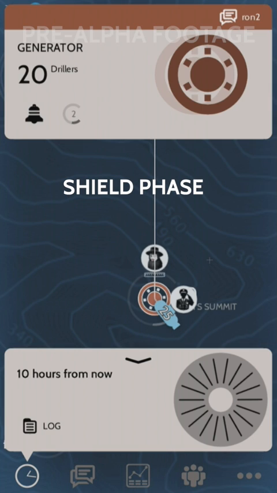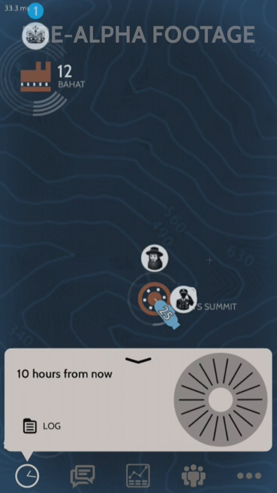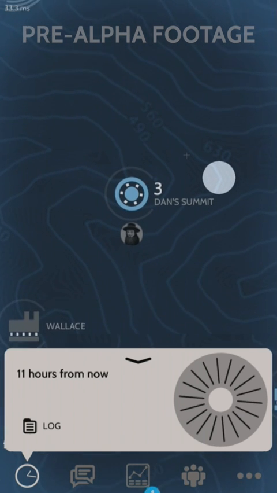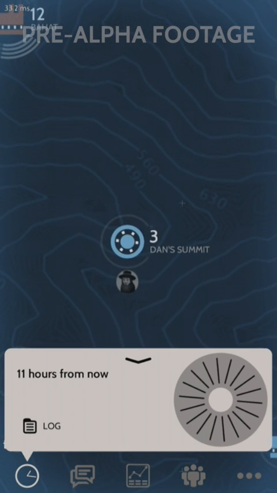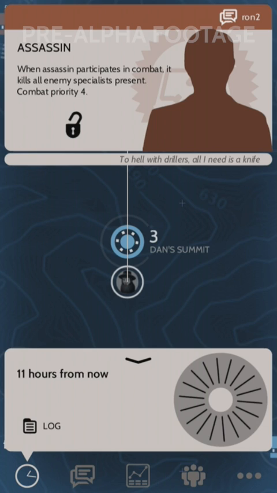The enemy outpost has a shield charge of 2, which we subtract from my driller count. I started with 25 drillers, and now I have 23 left. Next is the driller phase. My 23 drillers win against the enemy's 20, and subtracting the enemy driller count from my own leaves me with 3 drillers and a new outpost under my control. Finally, the capture phase. Since I won, and the enemy assassin is still alive, it is now my prisoner and will stay at this outpost until it is freed.